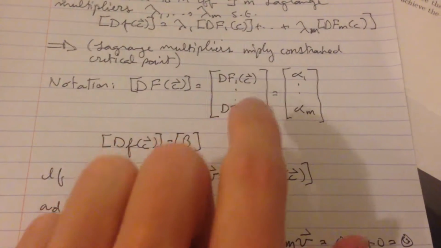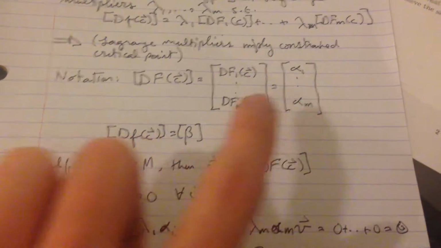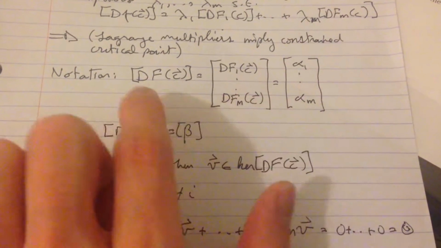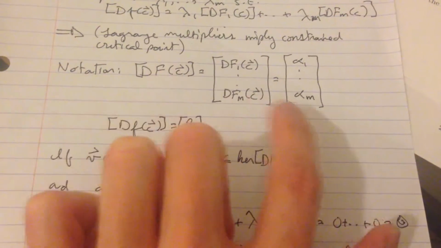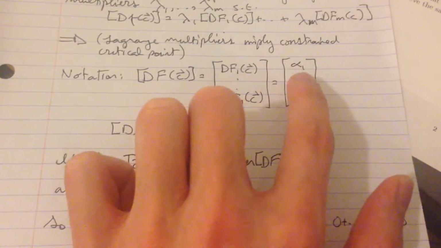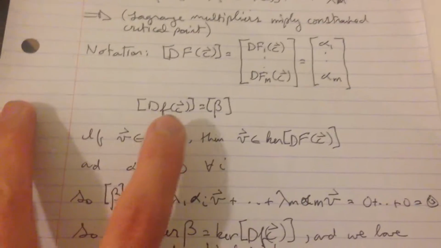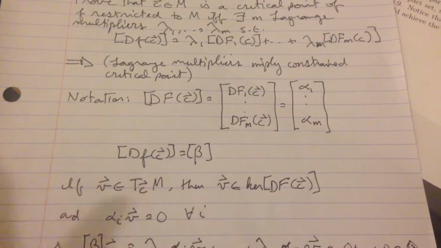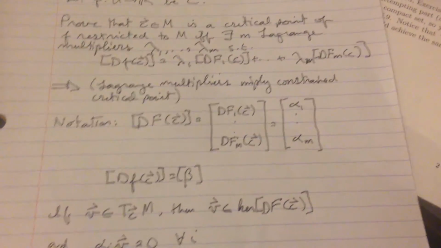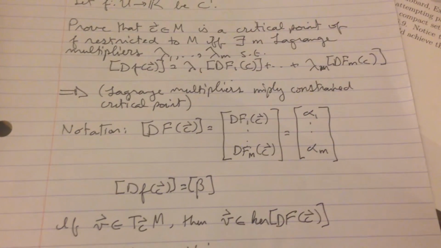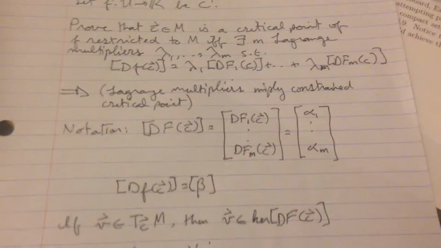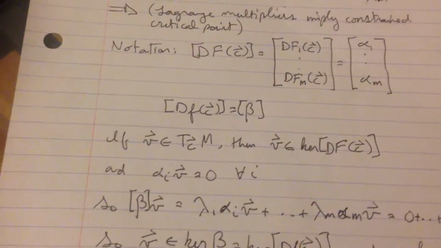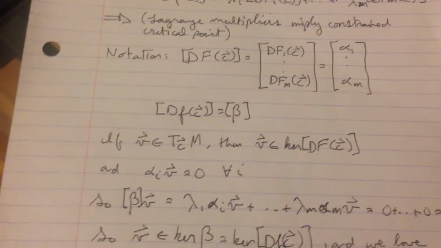So a little notation guide here, which Paul uses. I don't know how helpful it is, but I'm using it for part of this proof anyways. Here is the derivative of the big F constraint function, and here are the m rows associated with it. Here is the derivative of the little f function, which, because it's only going from R^n to R, only has one row. Okay, so let's see what we've got here.